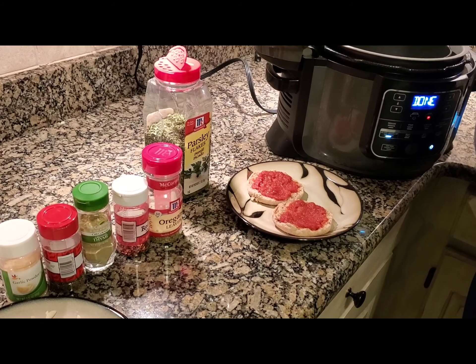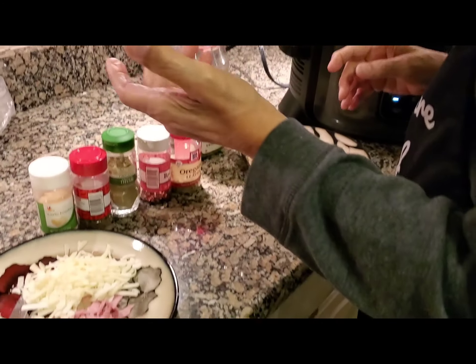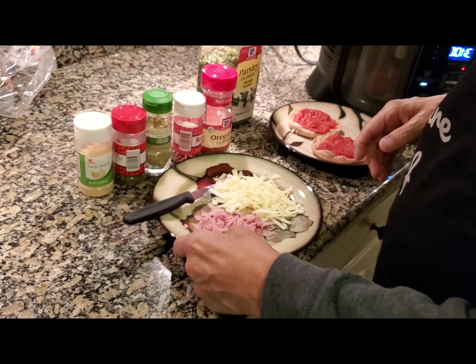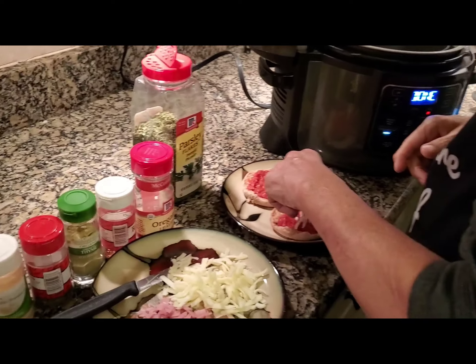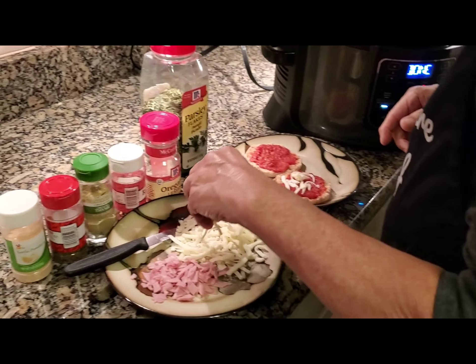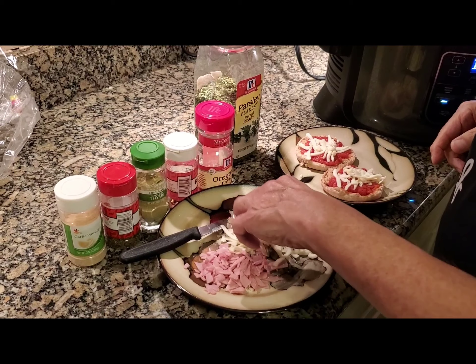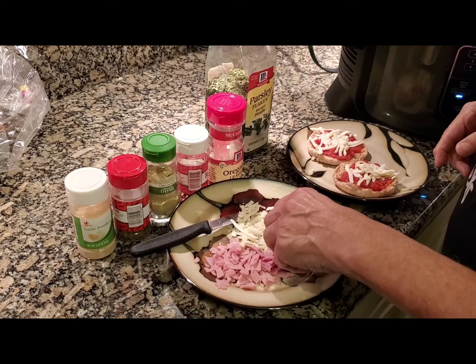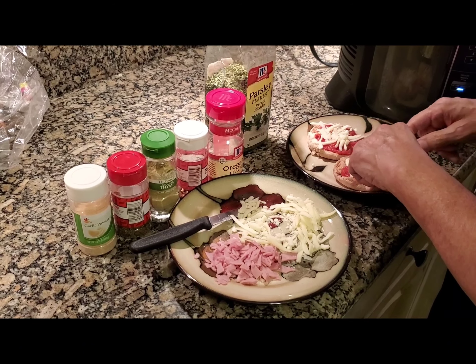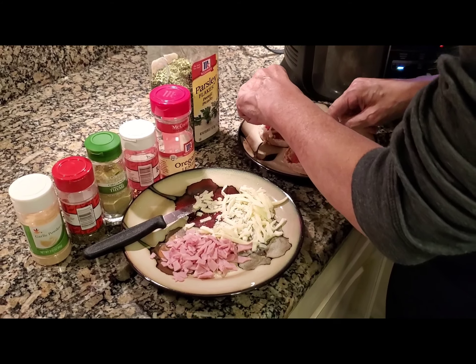The next thing I'm going to do is put all the toppings on — so the cheese and the ham. I'm using ham; a lot of people use pepperoni, whatever you like. I'm just going to take a sliced mozzarella here. The actual recipe, as always, will be on the site. But I think you can see there's almost an infinite number of ways you can do this, and an infinite quantity of how much you want to use. I'll include quantities simply for reference, but don't feel obligated to use my numbers.